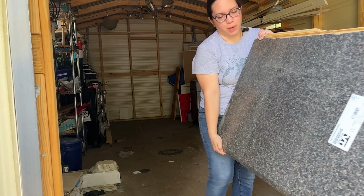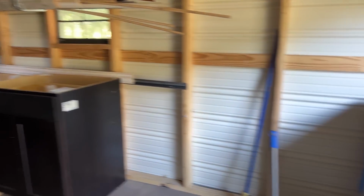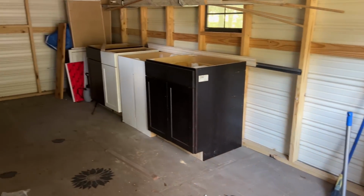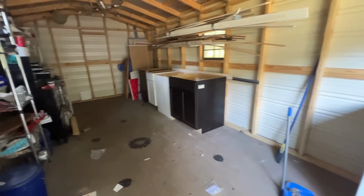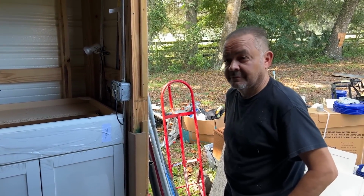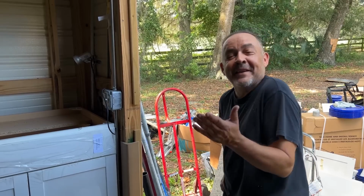Put it on a separate pile. Yeah. So I'm gonna rearrange the cabinets, and I should be able to fit 2 of the countertops I have over there, which should give me a pretty good workstation. We definitely made a huge dent now. You can actually see the whole shed. This is what I come to Florida for. This is my vacation.